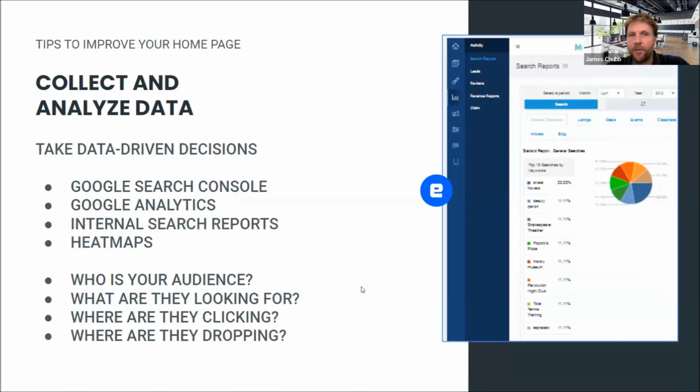And I think at this point, I'll turn it over to Emerson, and he's going to talk about how to collect and analyze data, which is a great way to start and figure out what people are using, what they're not using on your homepage, et cetera, to make it a little bit more scientific of a process here. So let me turn it over to Emerson, who's an expert on this stuff. And thanks. Okay, thank you, James.